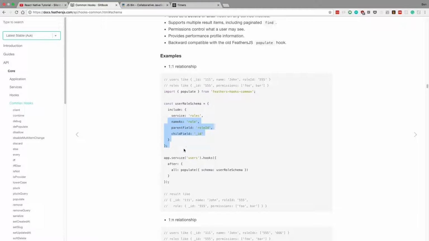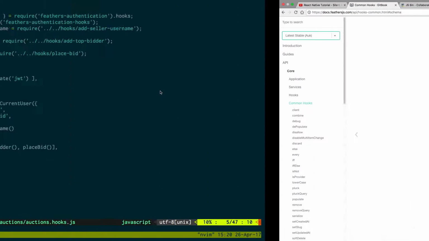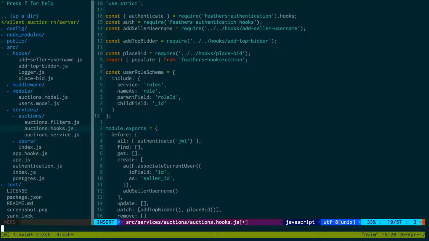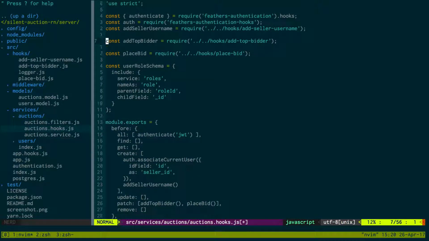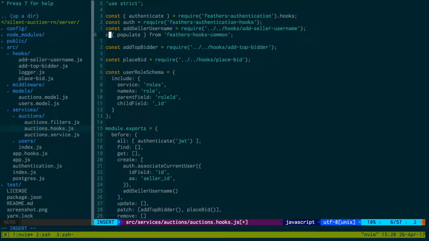You can actually copy both of these. We don't have the import feature, so we're going to have to just use require. The feathers server doesn't come with it by default. And here we have the user's role schema. We can call this user auction schema.